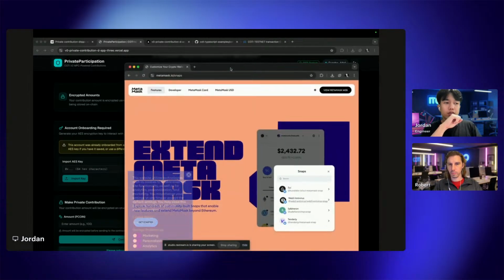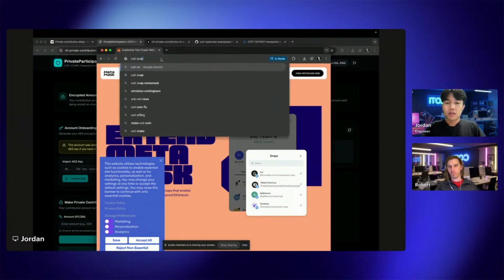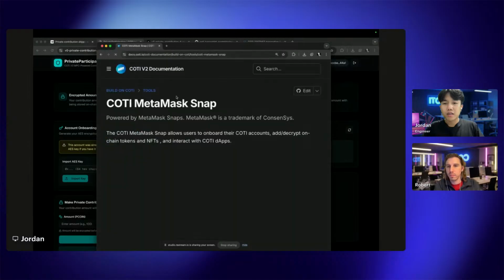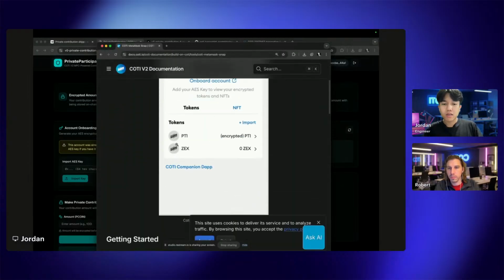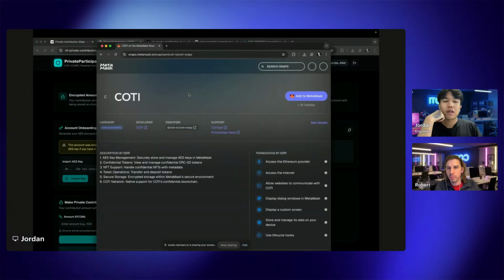So just to show you guys, in order to get our AES key, we need to onboard our account using the COTI MetaMask Snap. But I need to do it on another screen because it will leak my AES key.